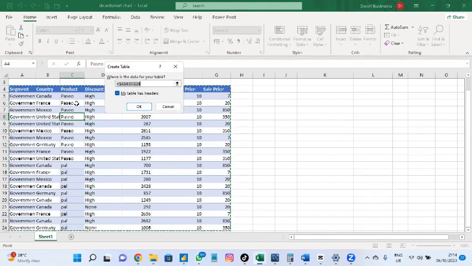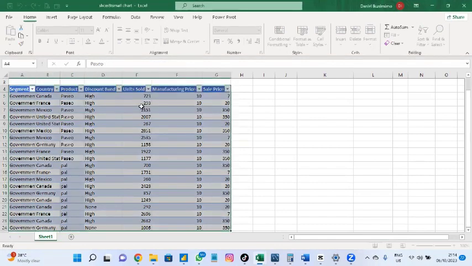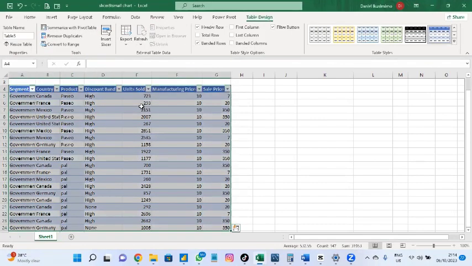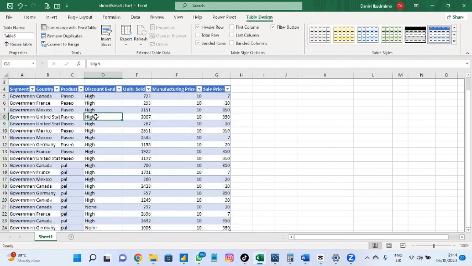If you remove this, that means all these segments, country, product, will not be the header to this table. But if you leave it this way, it will make all this the header. So definitely you'll be able to filter with this header. So let me press OK, you see. So that is our table. We have successfully created a table.